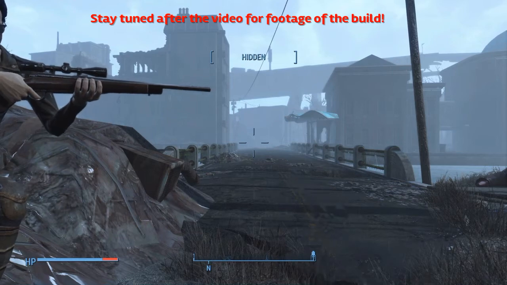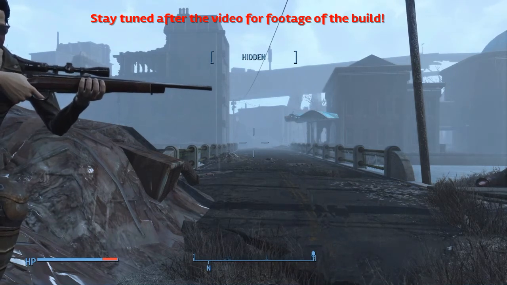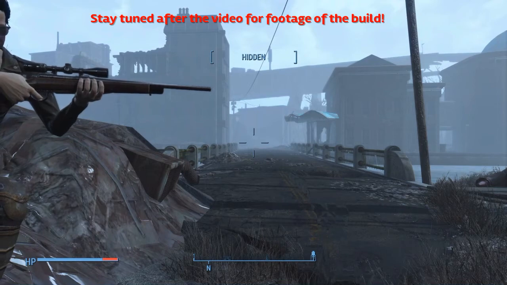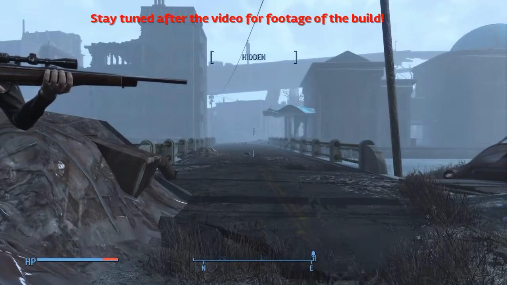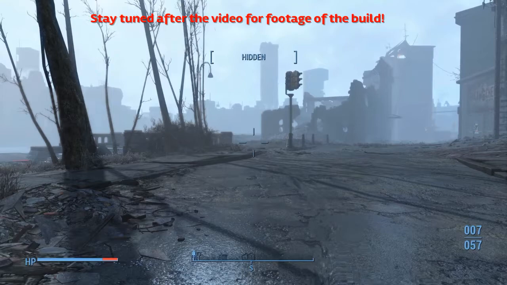Then you can run away, hide, and wait until you're stealthed again, or if you're ballsy, you can go in and finish them off. It all depends on how you want to play. I like to kind of stealth around, that's how I play. So I kind of run away, kind of hide again, and then go back in for the kill. So that's essentially the way the build plays on regular enemies.